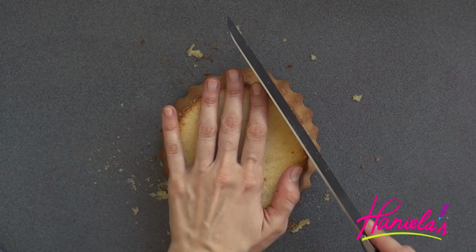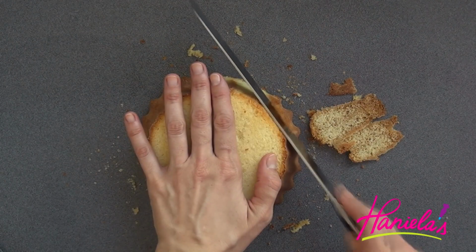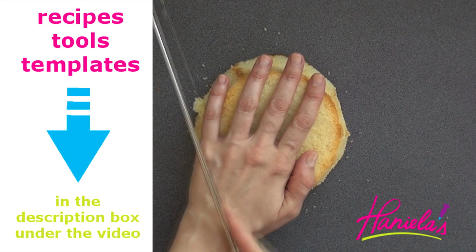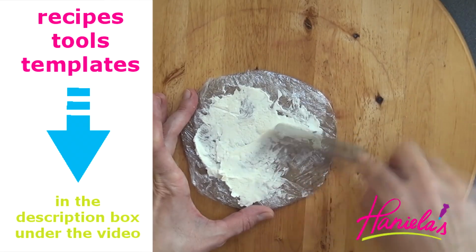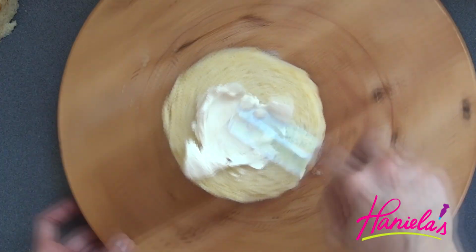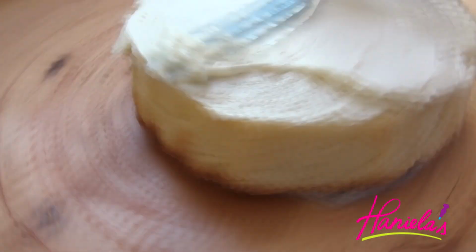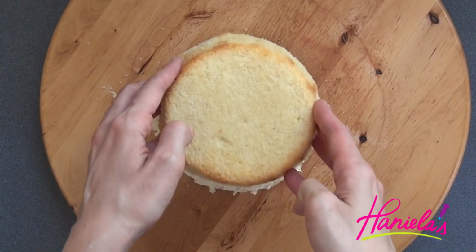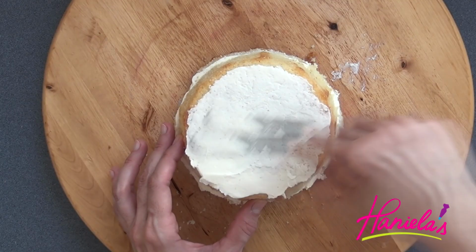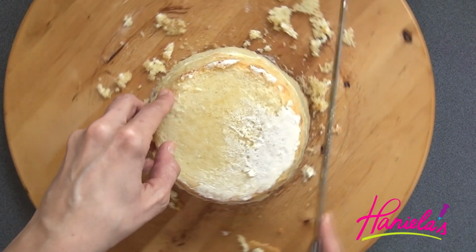While it's chilling, we can prepare the bottom cake. For this, I used my large cupcake pan. Fill the cake with buttercream and stick it into the fridge to chill. Now we're going to clean up the edges, give it a quick crumb coat, and I'm going to refrigerate the cake until the buttercream firms up.